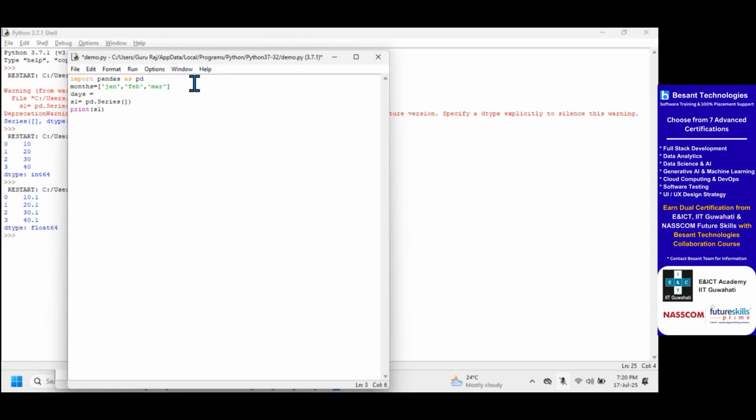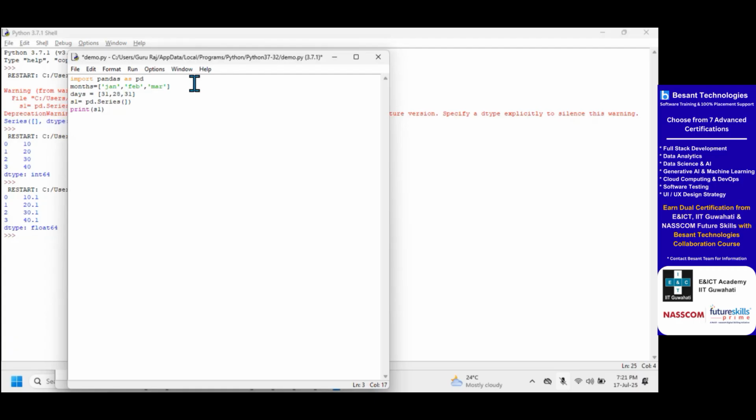Usually take similar names. Don't take ABCD variable names, because as a programming part, they should be technical names, so that other users can understand. So the number of days for the months: 31, 28, 31.